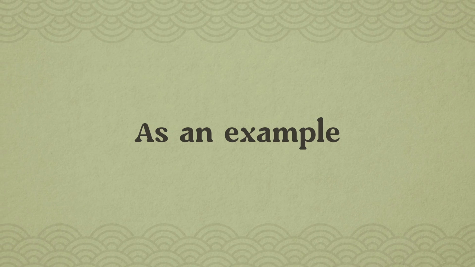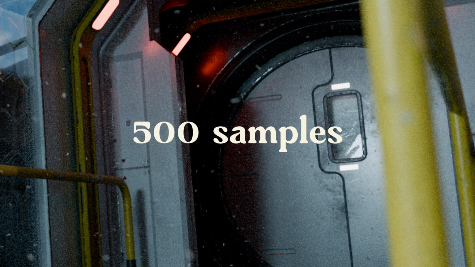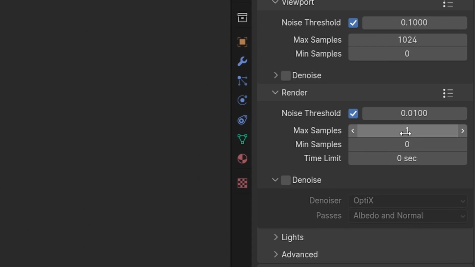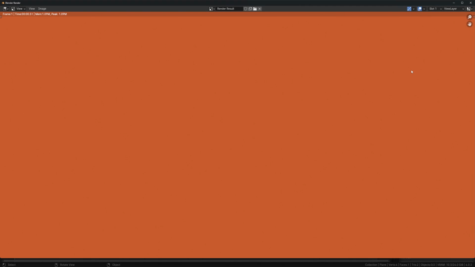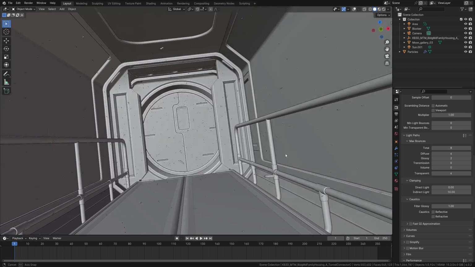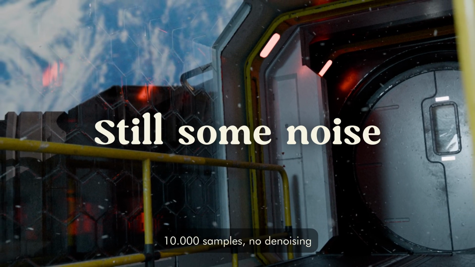The amount of samples is equal to the amount of paths fired for each pixel in your render, and the more samples, the better the accuracy of the color of the pixel. In a scene with only one color, one path per pixel would technically be enough to give us the correct image, so using one sample should work. A scene with hundreds of textures, lights, shadows, reflections, and refractions, however, needs way more, especially without denoising. Now that makes you think, right?